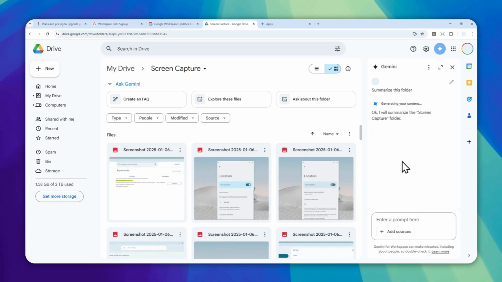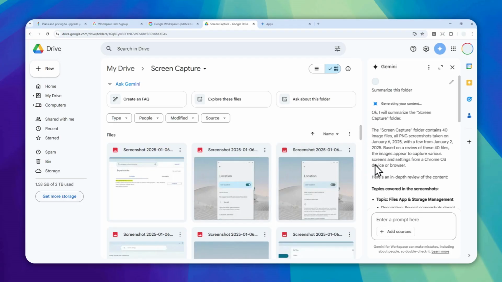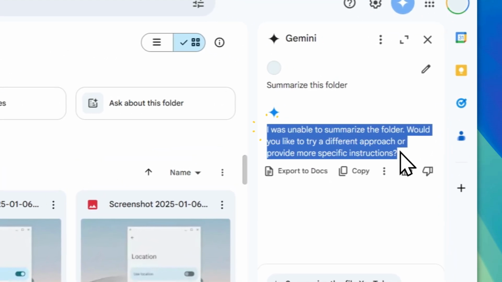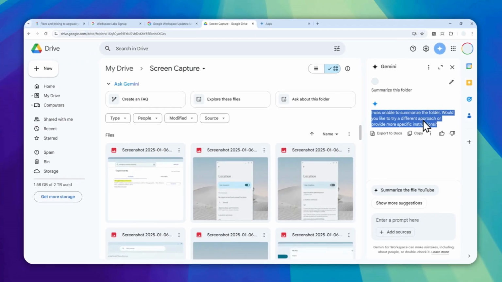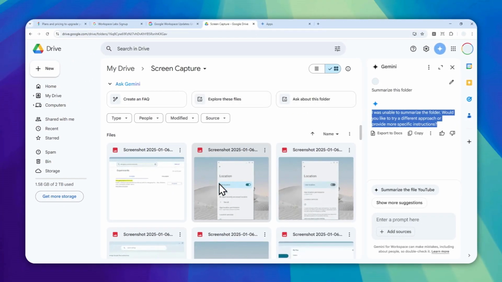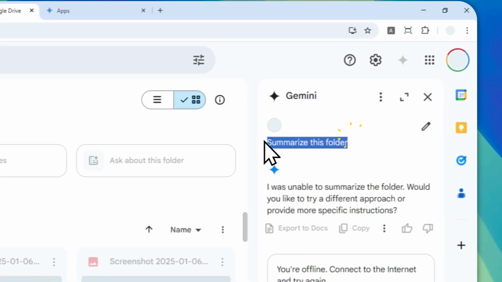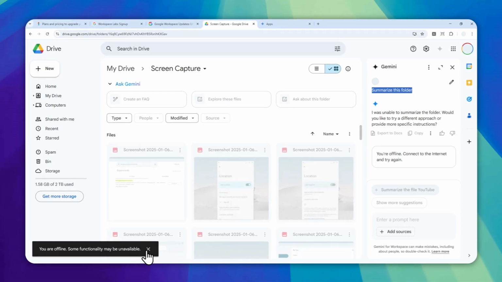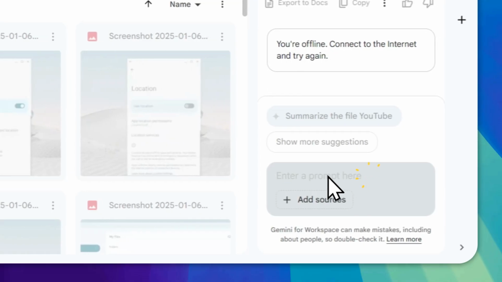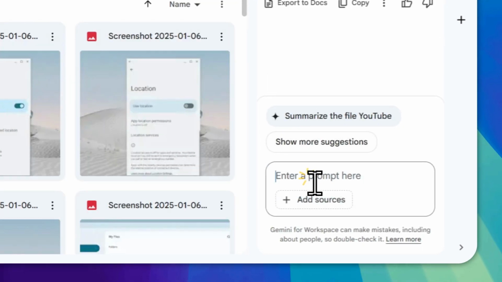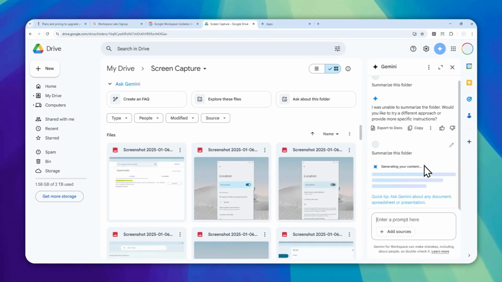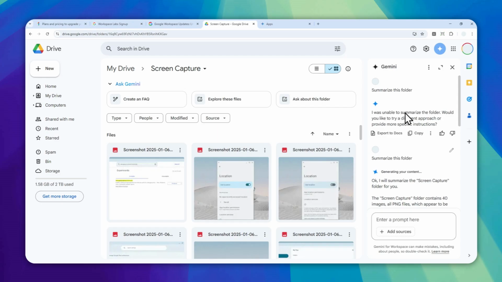Not only is Gemini able to read the name of the file, it is also able to actually see the content. Now it gave me this answer, which is kind of weird because I have done some testing and it is able to see the pictures. So I have no idea why Gemini is giving me this answer, but let me try it again. I'm going to copy this and okay, it says you are offline, but I'm actually not offline. I'm still very much connected to the internet. Okay, there you go. So let me ask Gemini the same question again and hopefully it gives me the full answer, not this censored answer.